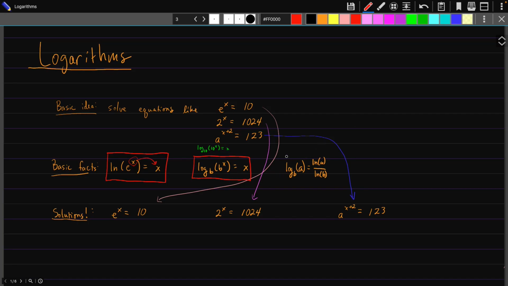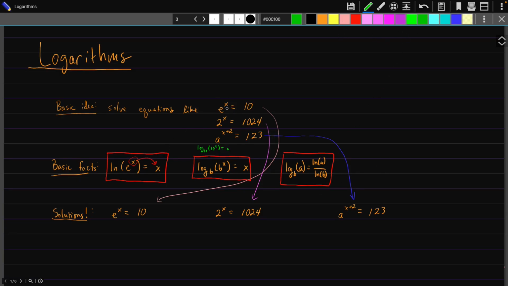And finally, there's this thing called the base conversion formula, which is that the log base b of a is the natural log of a divided by the natural log of b. And this thing looks pretty ugly, but the key point is that you can use this formula to evaluate the log with a funny base. So in particular, your calculator might not have a log base b button, but never fear, as long as it's got a natural log button, you can get by just fine using this formula. So all you do is whenever you have to compute a log to some funny base, you compute the natural log of the thing that you wanted to compute, and then you divide it by the natural log of the base. So let me show you how these things work in practice.